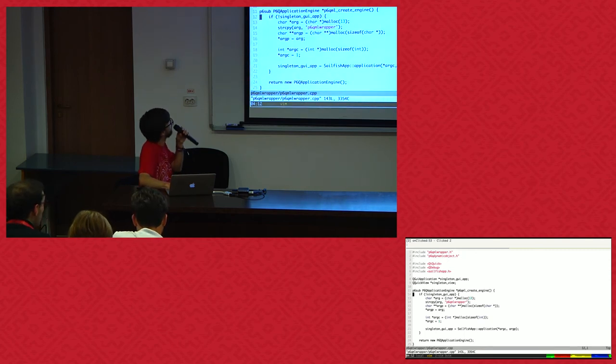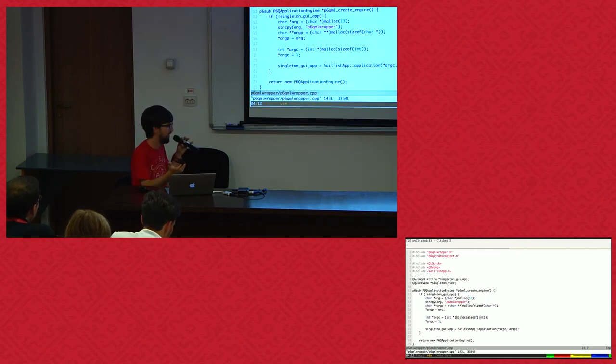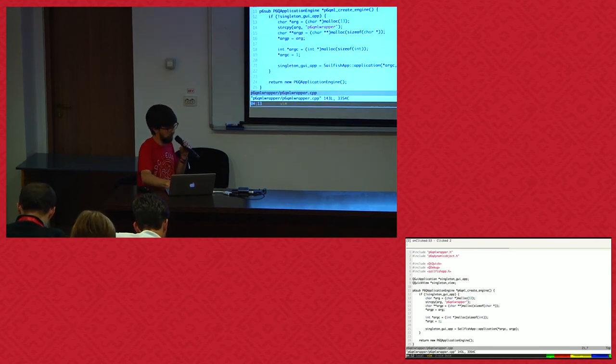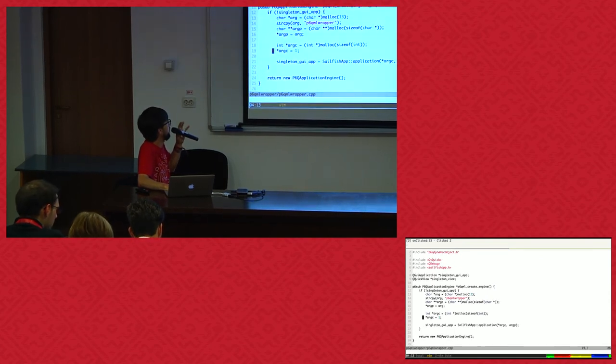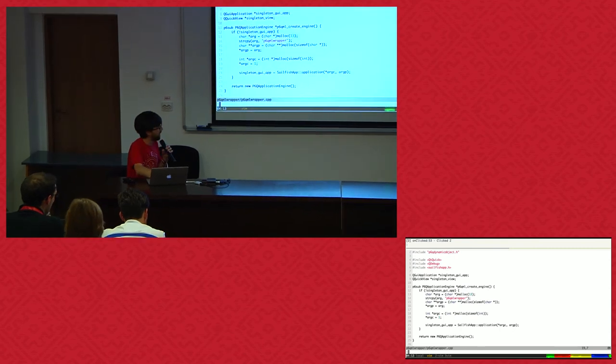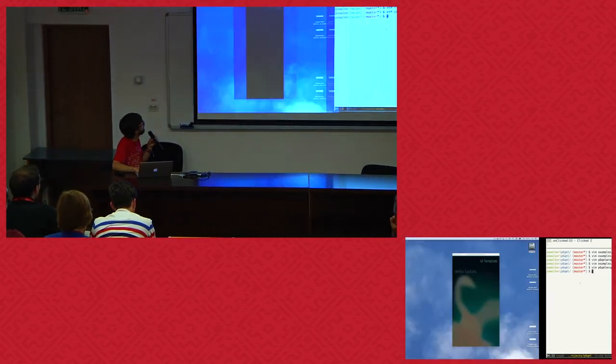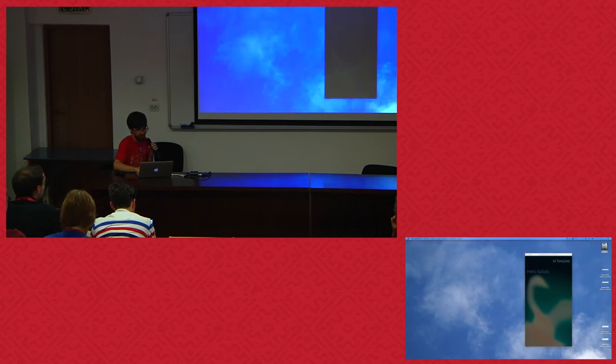This, for example, is the part that is creating an engine, instantiating the engine in Qt. And Sailfish has this thing, which is a small wrapper just to make it control the application. And I'm using a singleton because I just wanted a proof of concept thing. And yeah, this is exposed in the Perl 6 side, and it works. Right. So these are the examples. I can show you working on my phone later on after the presentation if you're interested.